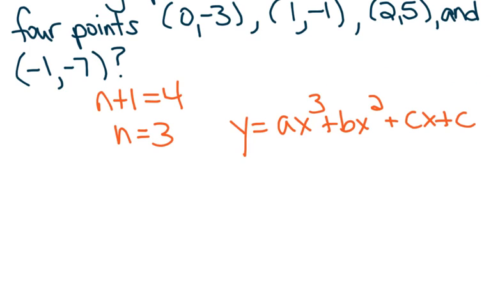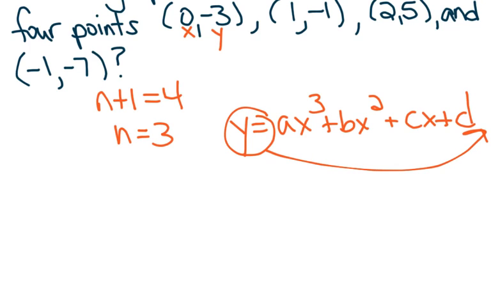Because we only want to deal with this equation. All right, so the way this works is each of these ordered pairs is x and y. And I'm going to put this y equals at the end because remember that it doesn't matter with equality if it's y equals at the beginning or the end. For the purposes of what we're doing, we want to put it at the end.